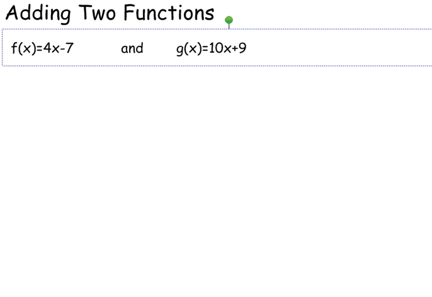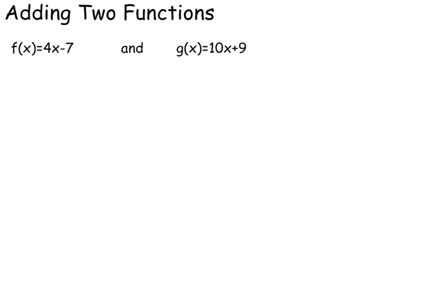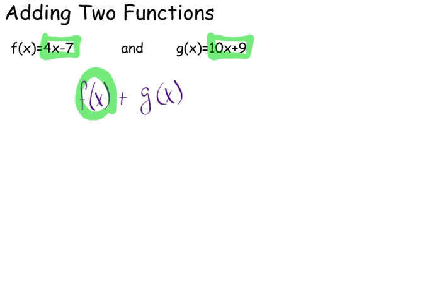The next thing I want to talk about is adding two functions. I have two functions already listed here, Fred and Grover. Quite often we would write that I'm going to add the two functions, and this is the notation that you would see. I'm going to take Fred, and I'm just going to take this part here. I'm going to take Grover, and I'm just going to take this part here, and I'm going to add them. I'm going to use a set of parentheses, remembering that this is just the name of my functions.